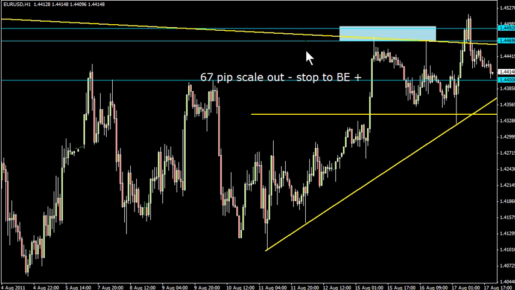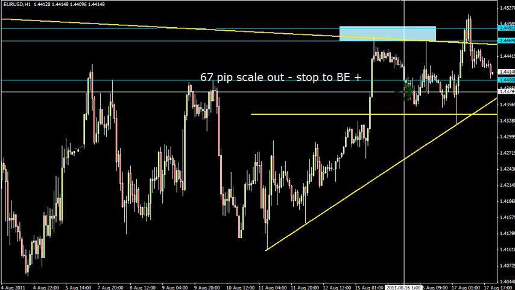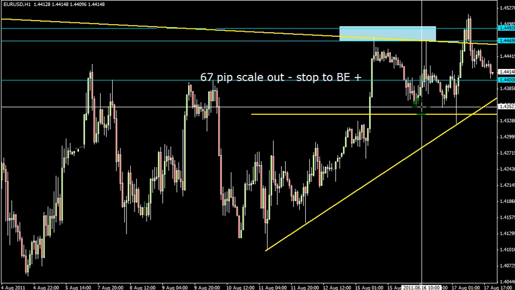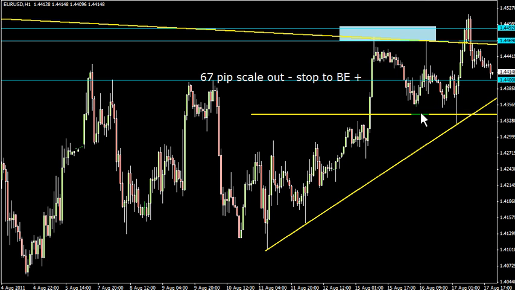My stop was about 25 pips up, which is great because the smaller your risk, the bigger position size you can get. And on certain trades, I'll go higher than my usual risk percentage just because the probabilities are just so there. So what happened was this blue line here. I scaled out at 6-7 pips right here. Now you see what happened here. This yellow line represents my ultimate target. And it just missed my ultimate target by about 11 pips.